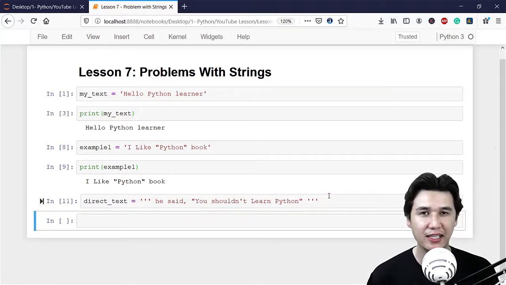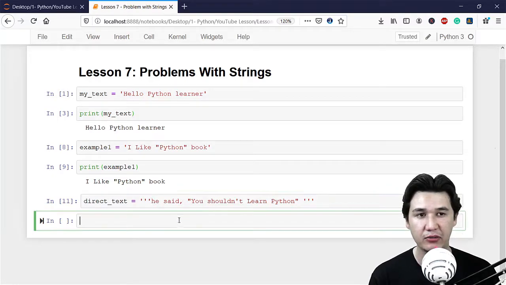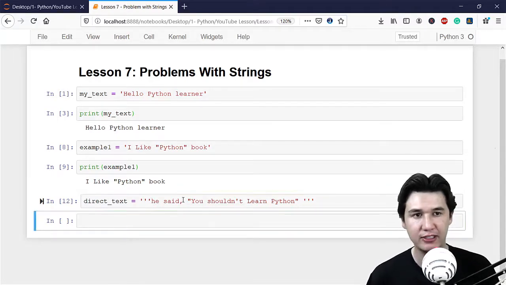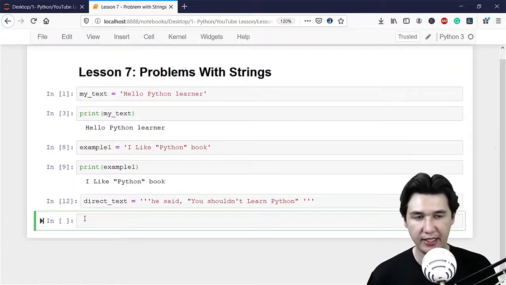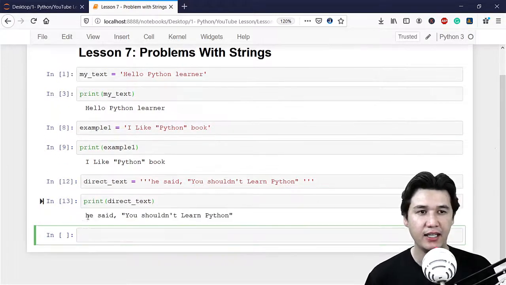Now when you run that program, you will not get any error, because with a triple quotation mark you are saying that whatever quotation marks, single or double, come in the direct text, Python will ignore them as part of the program and include them in the string. Now when I run that program, for example, print direct text, you will get: he said you should not learn Python.